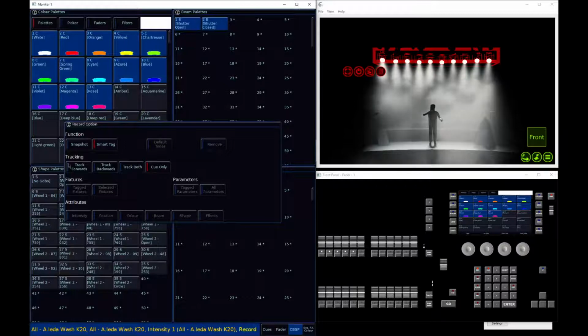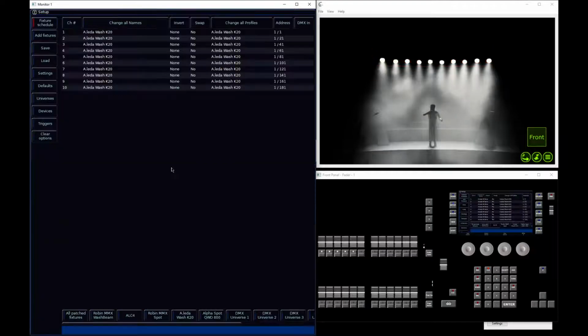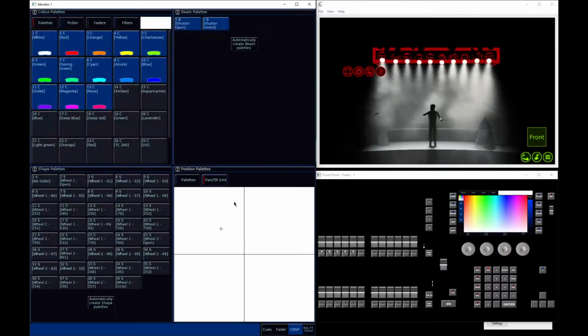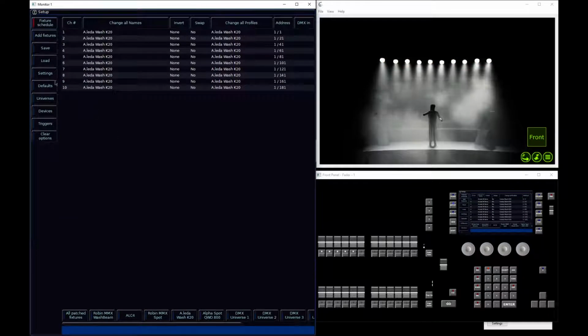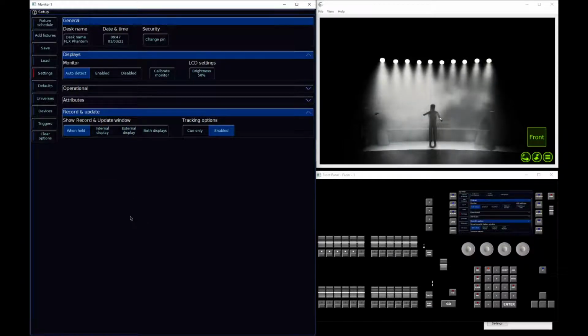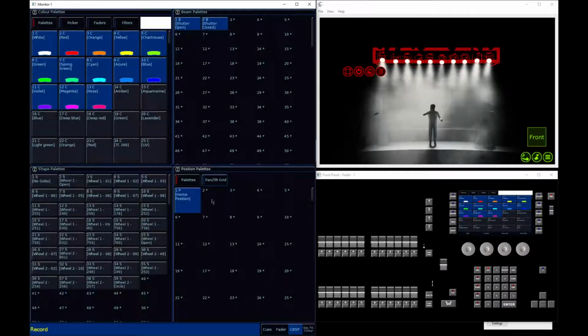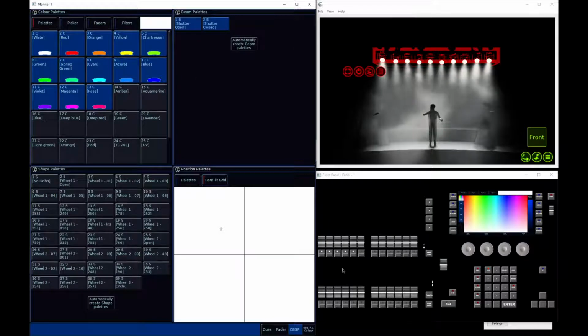Now you'll notice here I'm getting the situation where the record options window has opened. It's in my way. If you want to prevent the record options window opening on your external desktop by default, which is particularly useful if you're doing exactly what I'm doing here and recording straight into the external window, go to setup, go to settings, and I can say that I just want the record options to open when I hold the record button. I can now tap record and access my palettes.